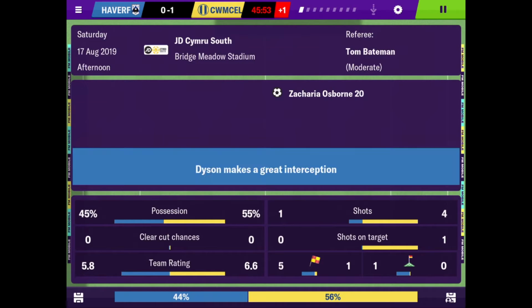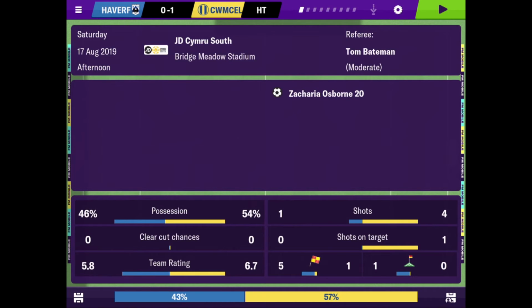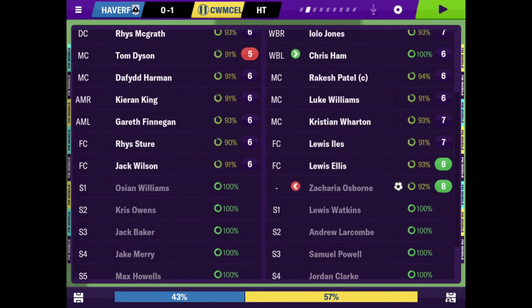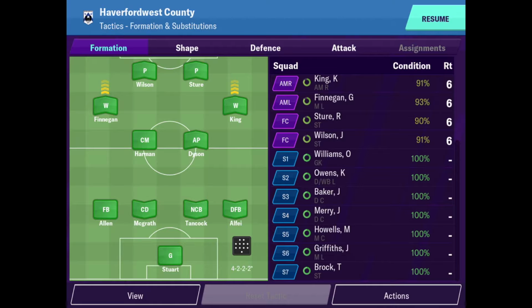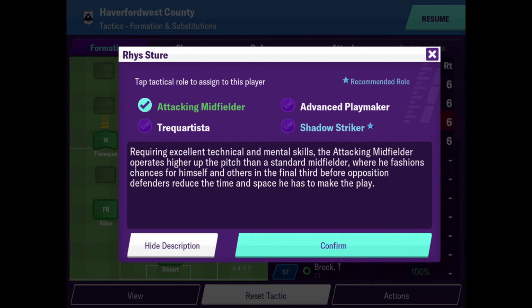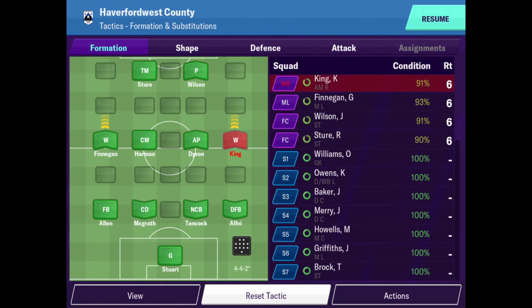King's Jaw, come on. Possession is not much in it, but we are 1-0 down at half time. Tannock and Dyson are not playing particularly well. Might just move the 2 wingers a little bit back. Can we play that? Can you play shadow striker? Can you play a bit further back? No, okay. Leave those 2 there like that.